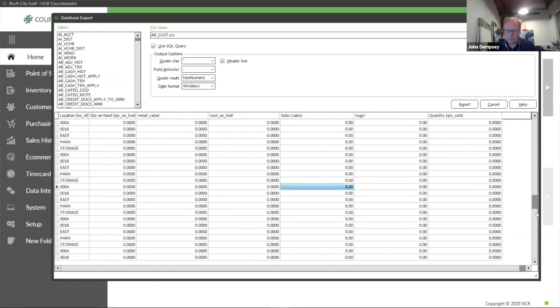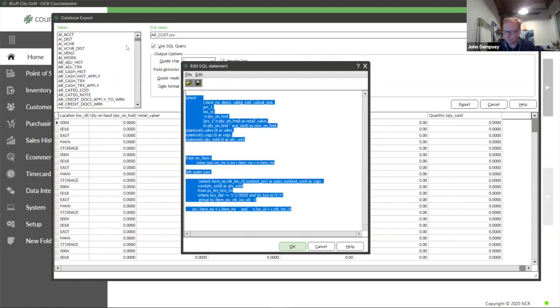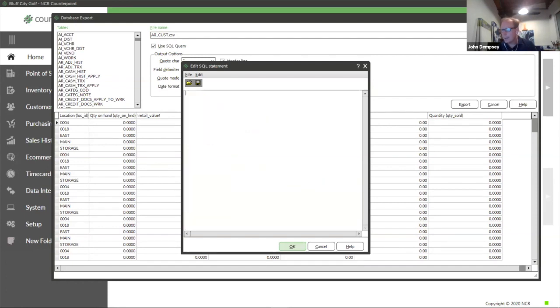So let's play with another query that looks at inventory history. And I'm definitely going to copy and paste this one in.